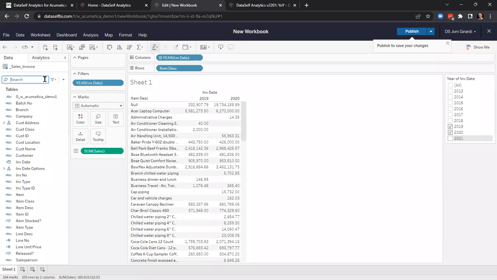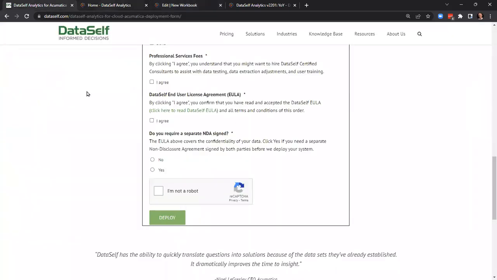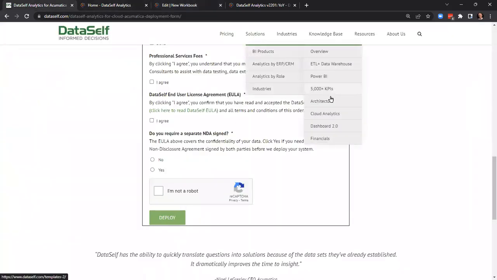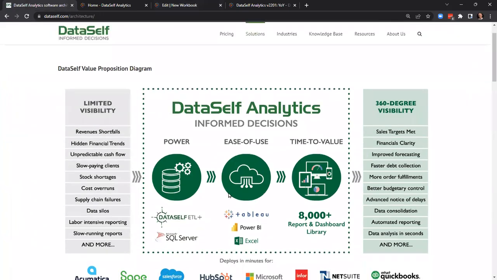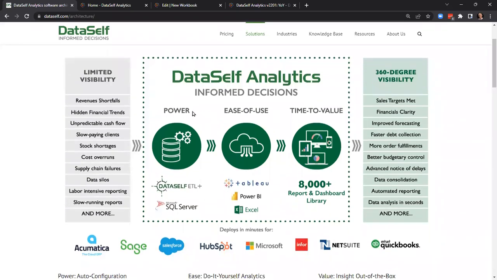That's the back-end part of DataSelf that usually business users will not do, and they'll call the business analyst or the consultant to change the plumbing. So I was showing you, let me go back here to my architecture. I was showing you how people are using Tableau to build a new report from scratch, but some fields were missing. Now, a more technical person that understands tables, links, and whatever, is going to do the plumbing, and that's what I'm going to show you next.